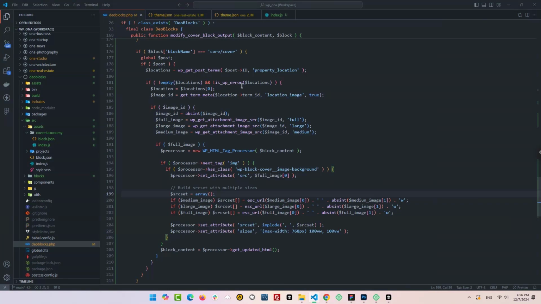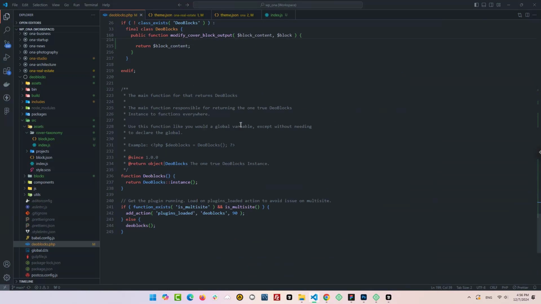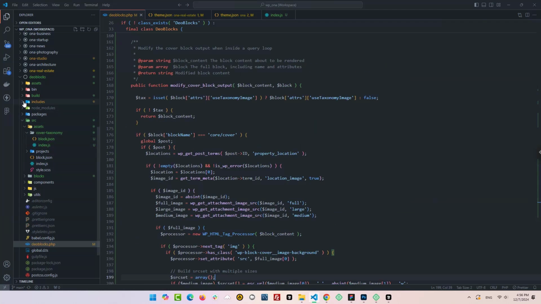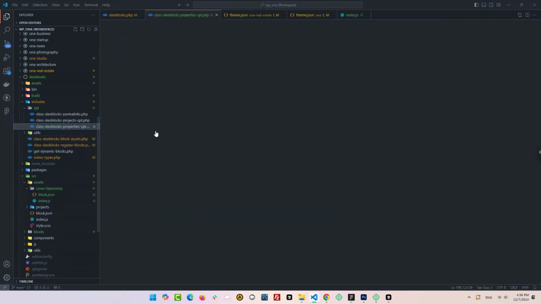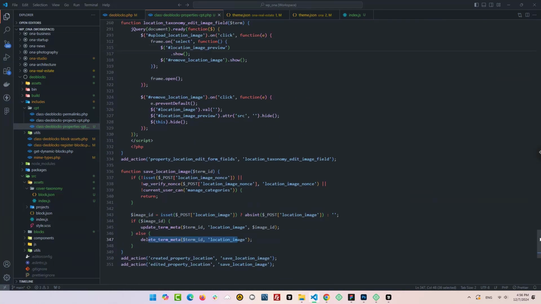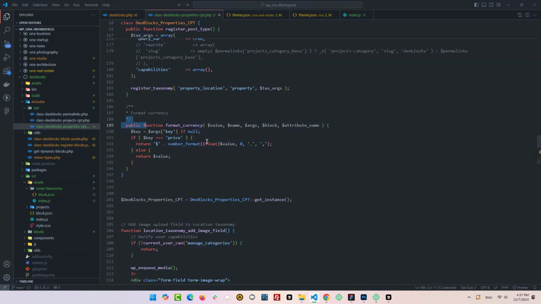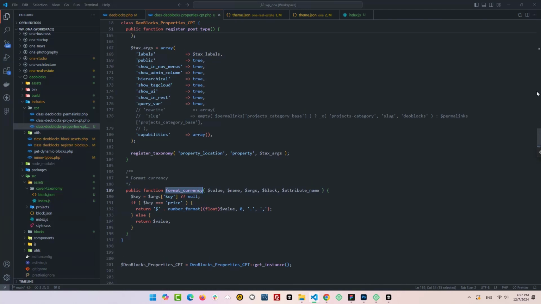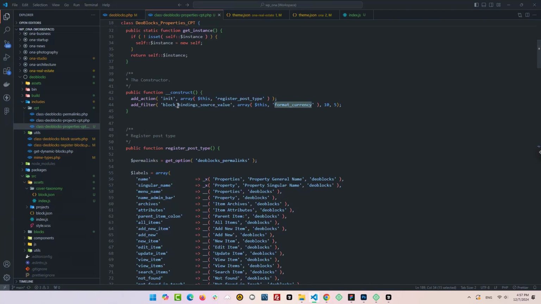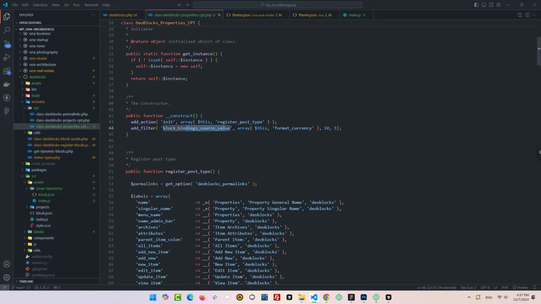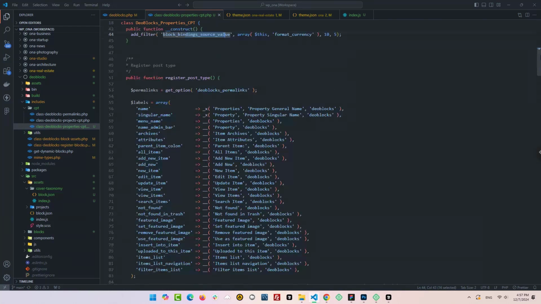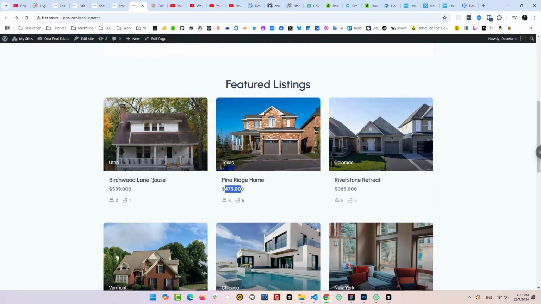So for this we actually use, I'll first try to find it. We also use a filter, right, this one here. This can be also very useful. So what we do is that we filter our binding source value, which is coming from our meta, and basically this is the value that we bind, right?